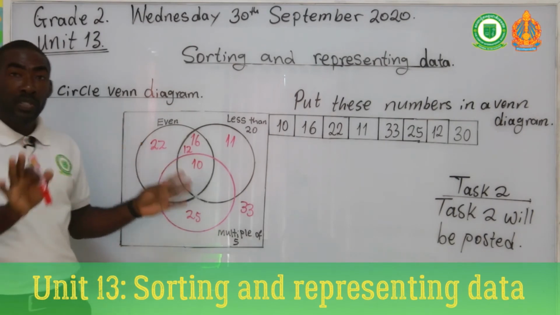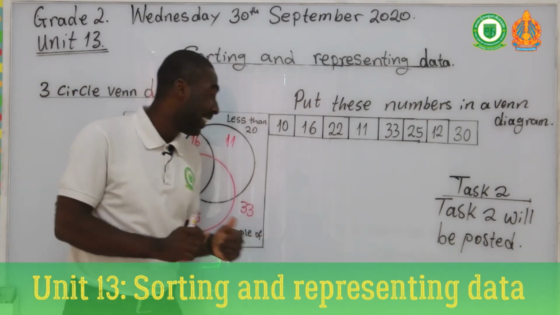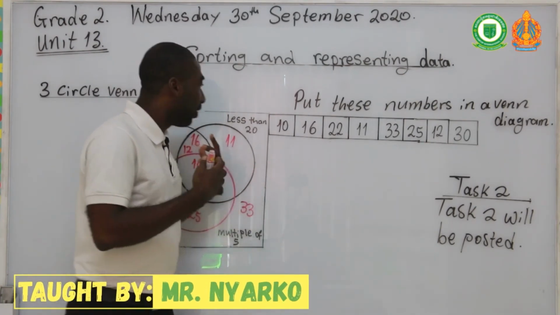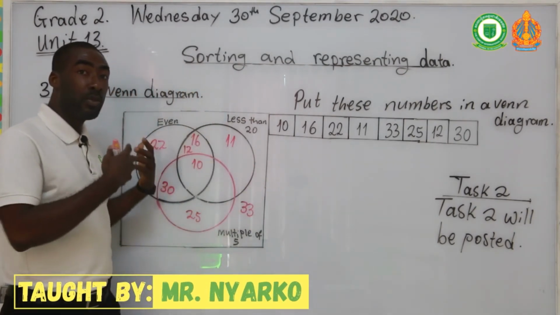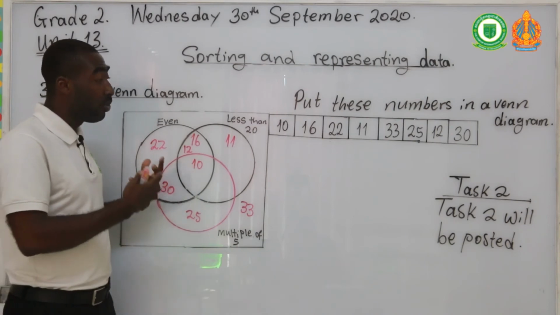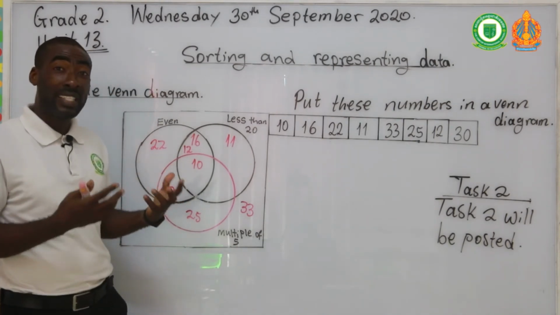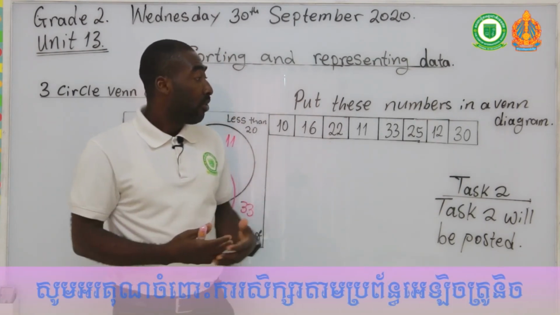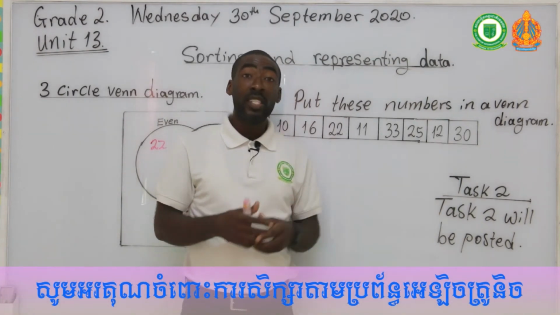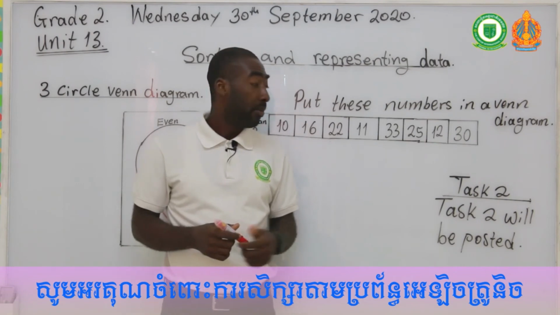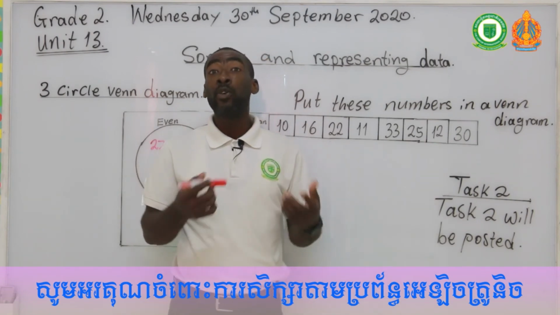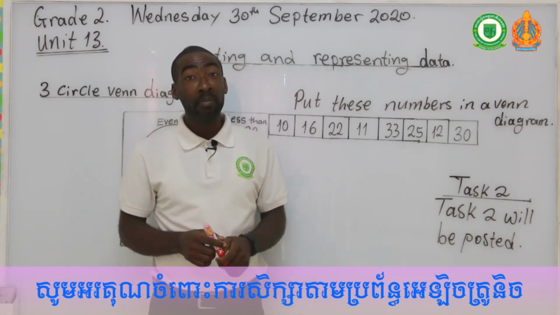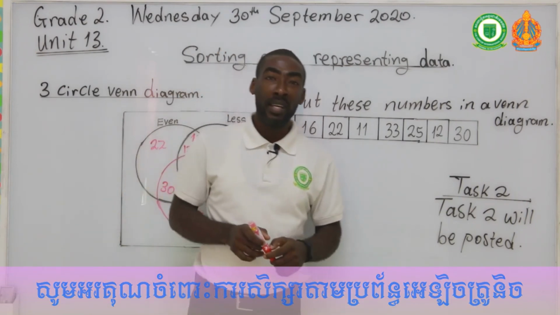This looks so beautiful and very simple. However, you need to review and see it so that you get the understanding as we have gone through right now, okay? You're going to have an activity on this 3-circle Venn diagram that will be posted to you to help you also practice on the 3-circle Venn diagram. I'll see you in our last video.